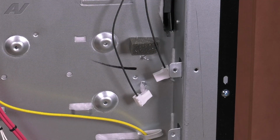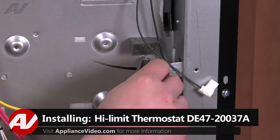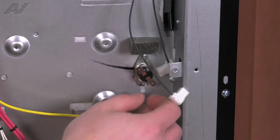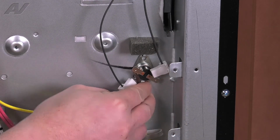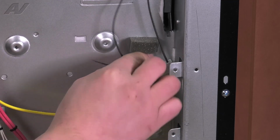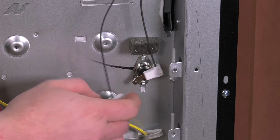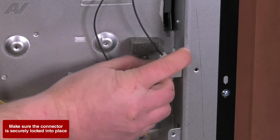To install the thermostat, simply slide it on the metal tabs that are provided. Use your finger to bend them back. The metal is reasonably soft, so you shouldn't have an issue with this. Push it back as far as you can to make sure it's tight against the cavity. Give it a little spin if you need to. Reconnect your Molexes.